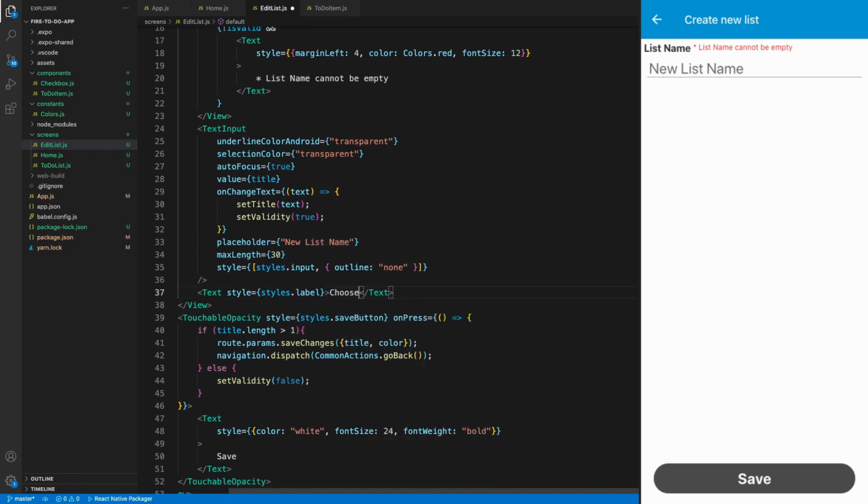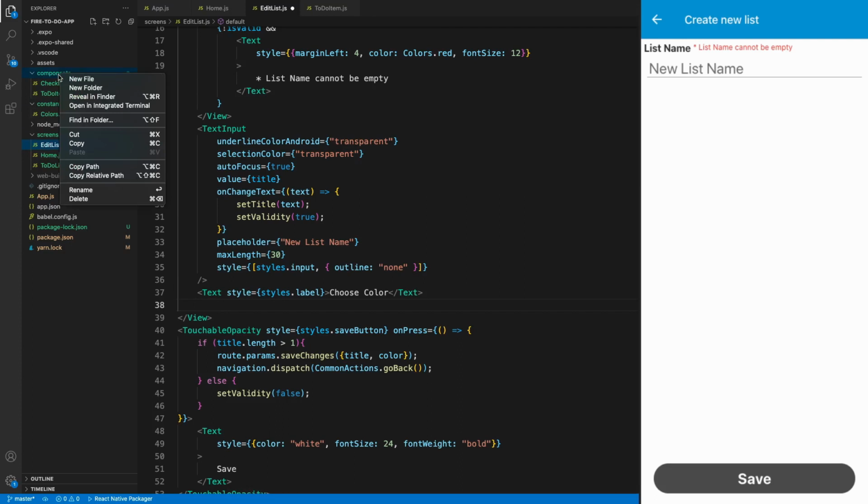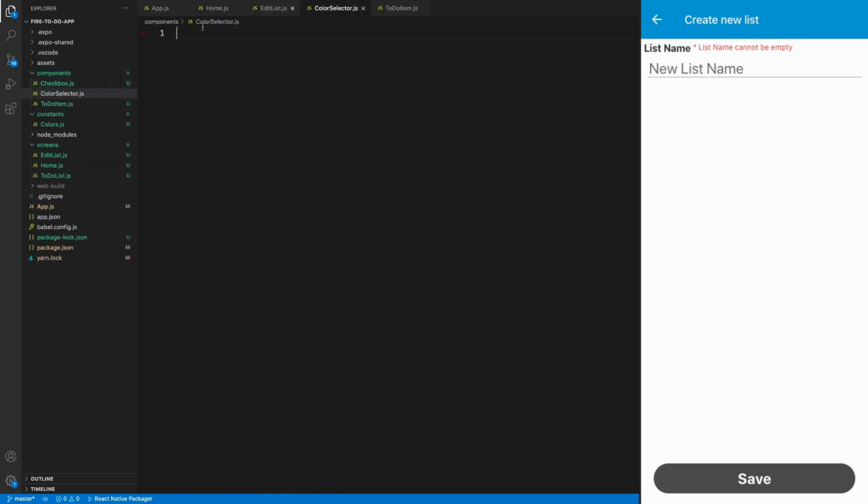Or we'll just call it Choose Color. And then we want to have the color selector itself, which I'm going to put in a new component. So let's go ahead and make that component called colorselector.js.